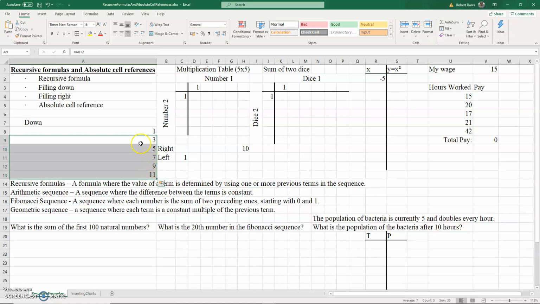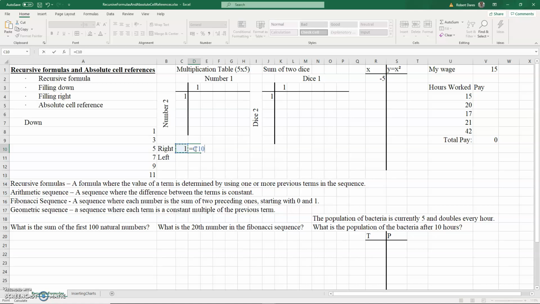Now, it might not seem like, oh, I'm never going to use this. This doesn't really seem that useful. But when you're working in Excel a lot, this becomes extremely useful when we want to make lists of numbers, and you don't want to have to type them all in. You also have the ability to fill something to the right. If we want to fill something to the right, we go equal to this number plus 1. We take the cell that we want to continue the formula on, and we fill it to the right.